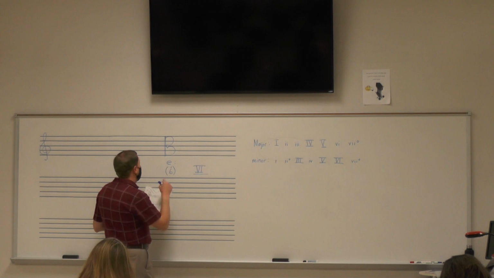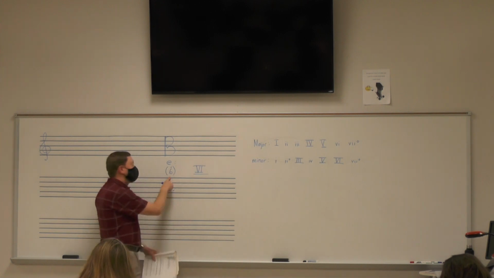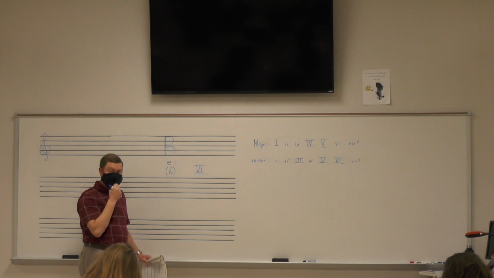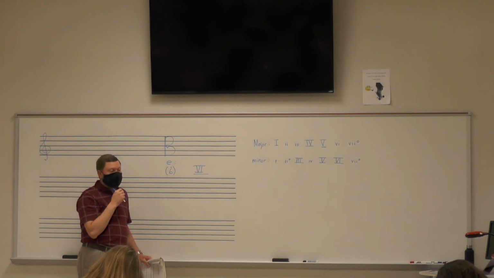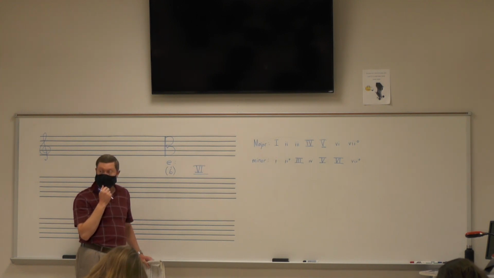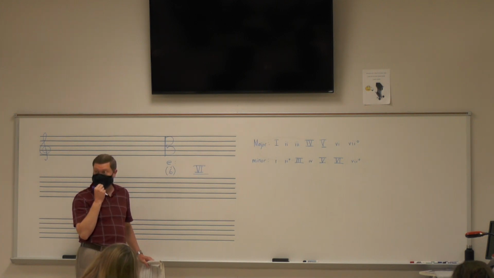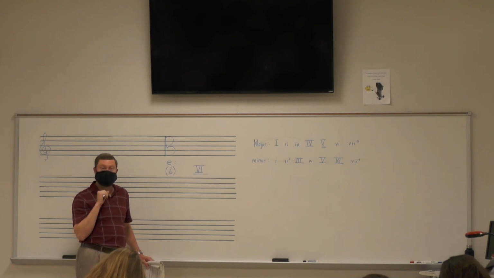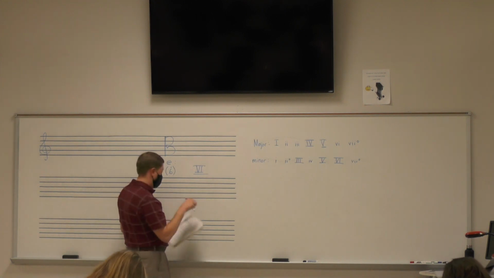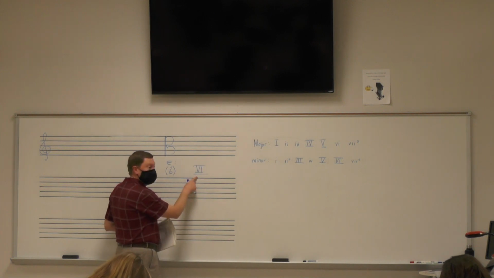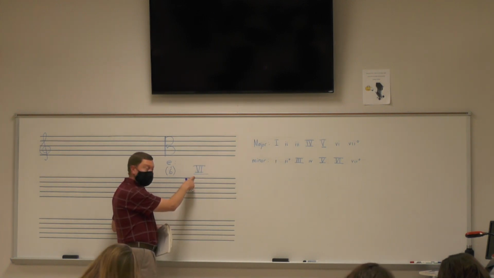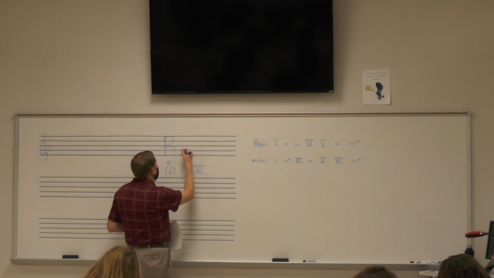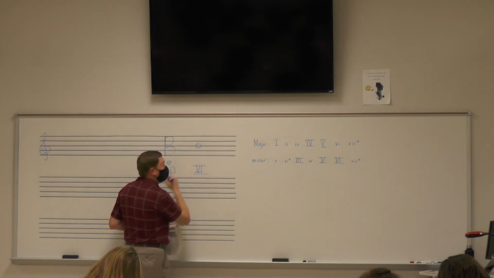All right, so what is scale degree 6 in E minor? And let's use, just to be specific, the harmonic minor. Does anyone know what scale degree 6 is in E harmonic minor? Should be the tone C, just plain C natural. So that means C natural has to be the root of this chord. And in this clef, here's a C natural right there.